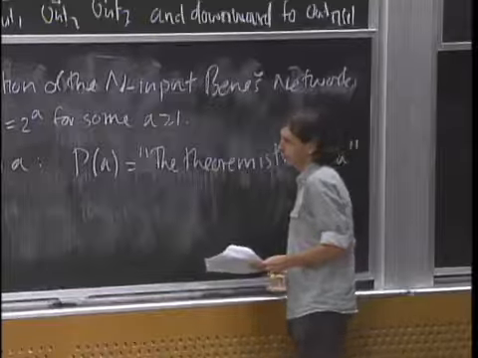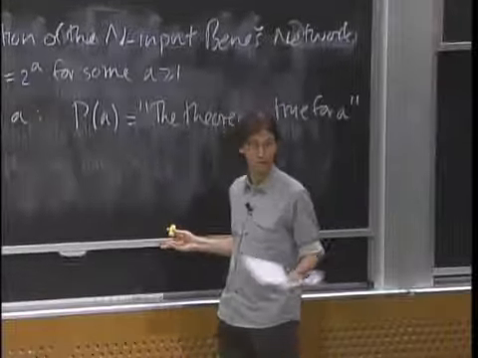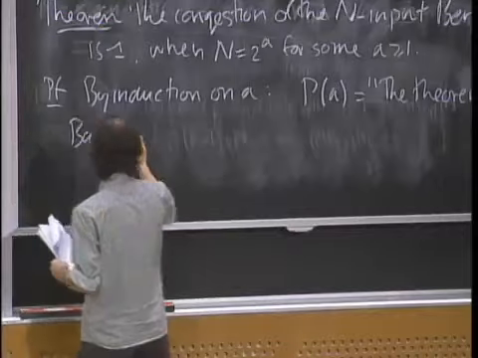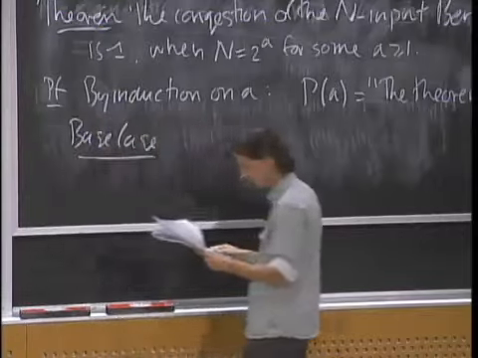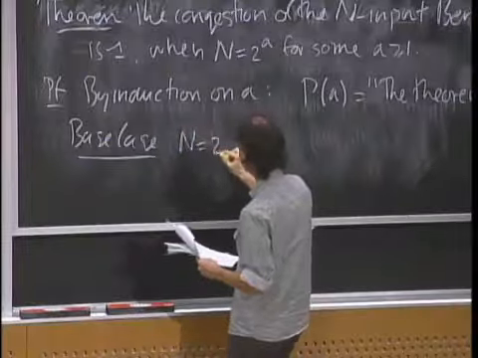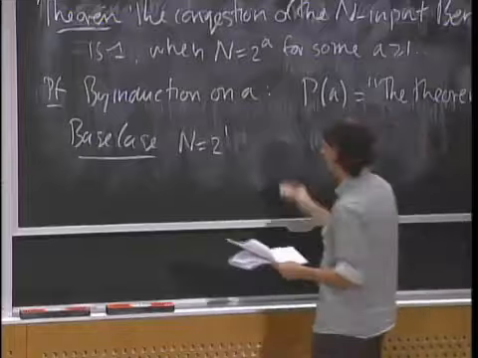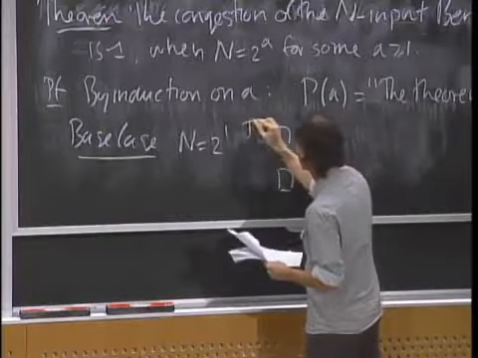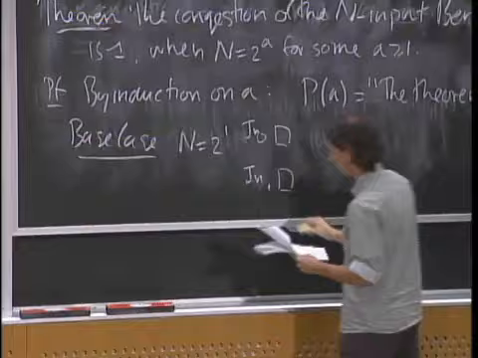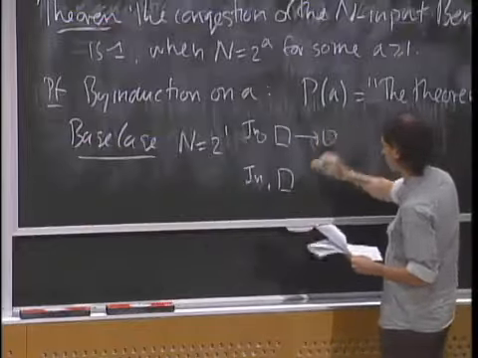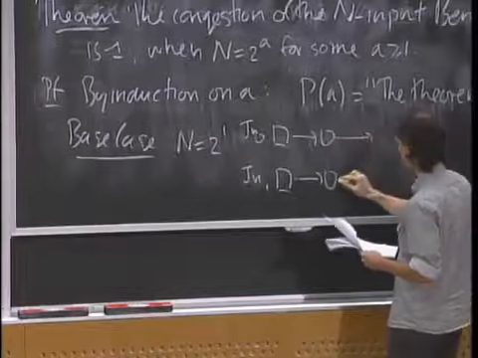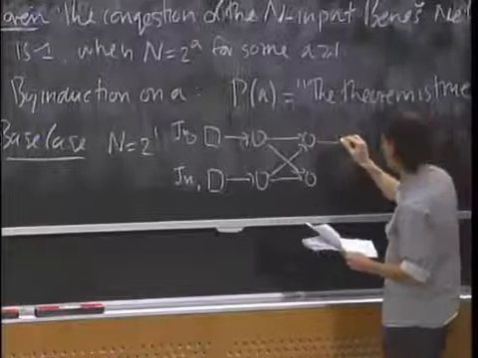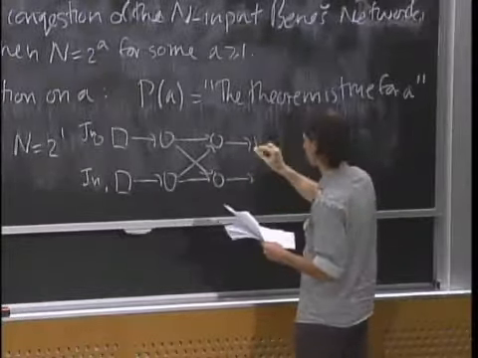Okay. Now let us do the base case. We always start with the base case, and that should be pretty easy, because this is the most basic Benes network. So n equals 2 to the power 1. We essentially have 2 inputs, an input 0 and an input 1. They are connected to these switches over here that can either forward them or can cross them over, and then they go directly to the output.